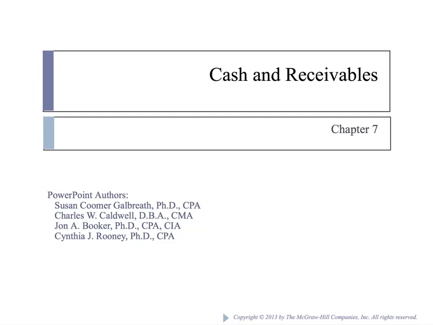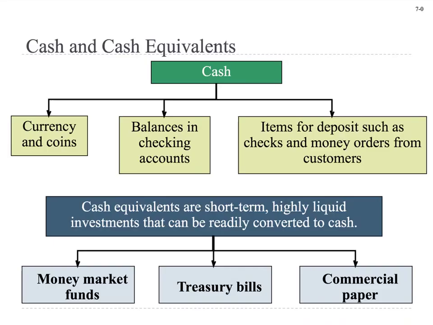Right, so today we're going to start the chapter on cash and receivables, chapter 7. Now, when you're thinking about cash and cash equivalents, I want you to really think about what is on the balance sheet. So when you see that line, the very first line under assets called cash and cash equivalents, that's clearly what we're referring to. But now to know exactly what could be in that balance, that's the focus of this slide.